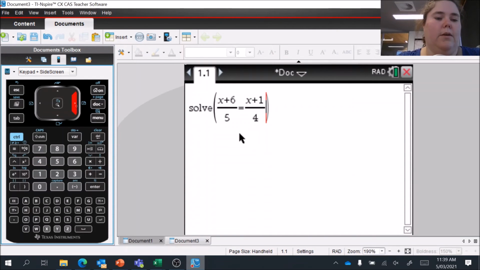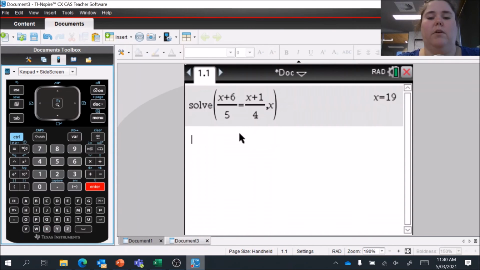Okay, and this last step is very important. You have to use it if you want to solve anything. You have to put in a comma and then tell it what you're solving for. So here we're solving for x. I want to know what x equals. So comma says solve for x. If you don't do that, it'll say, actually we'll put it up in a sec so you can see what it says. But if we have it, there we go, x equals 19.